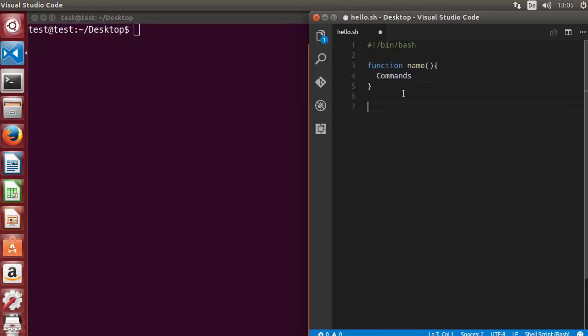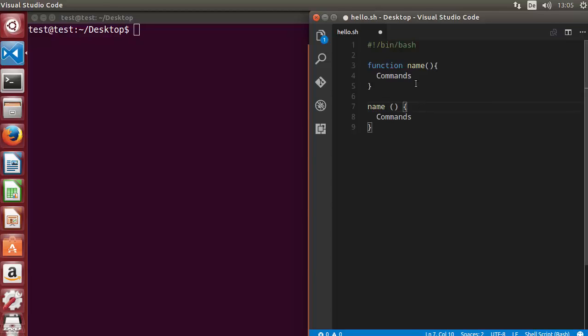You directly give the name to your function, then you give these parentheses, and then you use these curly brackets, and here come your commands. So you can use functions in this notation or in this notation. We are going to see both of the notations and how we can use them.